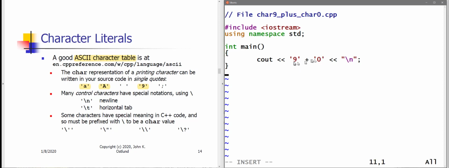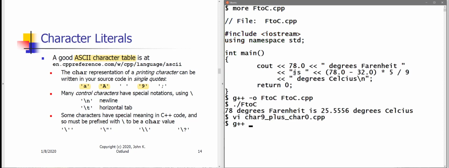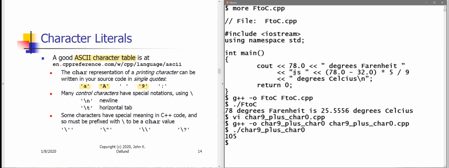Okay, so what I'm doing here is I'm adding two characters together. And that's permitted in C++. What's going to happen is that the character code for 9, which I said was 57, is going to be added to the character code for 0, which I said was 48. And I'm going to get 57 plus 48 is 105 as my result. Let's see whether that actually does what I claim. So that's my program, and char9pluschar0.cpp is my code, and I will execute char9pluschar0, and yes, I get 105.